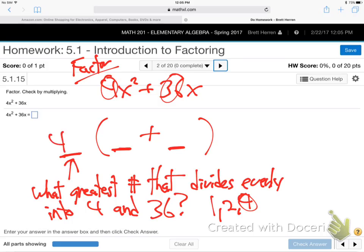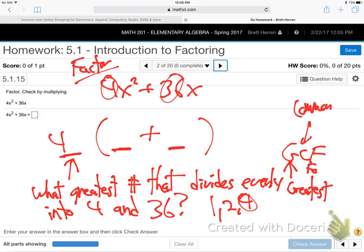So 4. Now we also need some x stuff too. But so far good on the number. So the number, you just take the biggest or greatest number. It's called the GCF. It means greatest common factor. Anyway, I'm not going to quiz you on the names. So the greatest number. Okay, now what do you do with the letters?